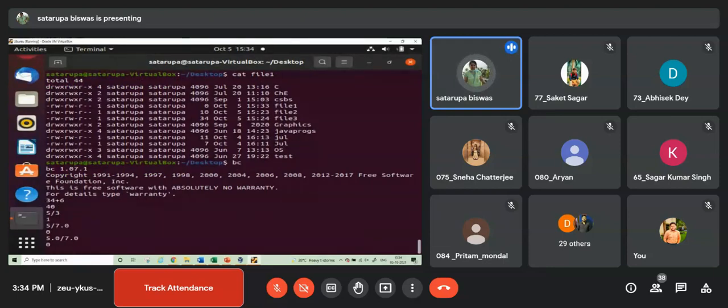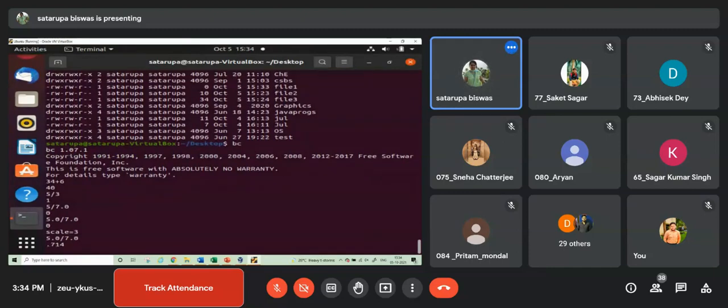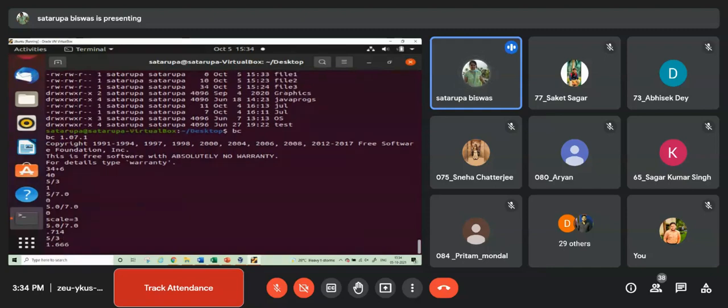So if the result you need to have like floating point, you have to change the scale. Let me write scale equal to 3. That means after the decimal point, I want 3 more digits. Okay. So after the decimal point, 3 digits I want to get.